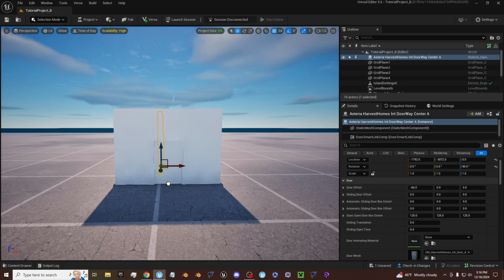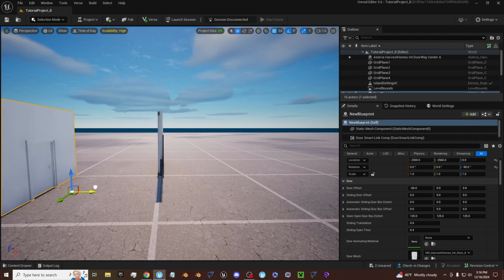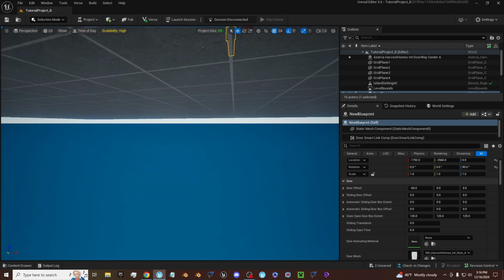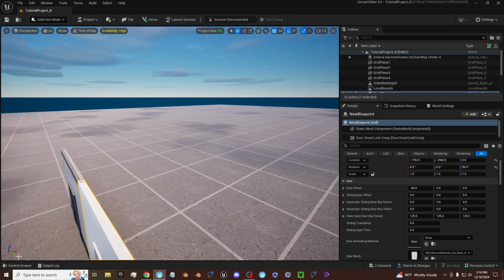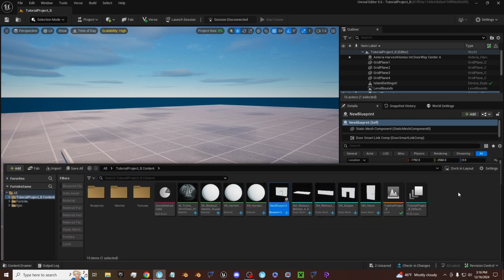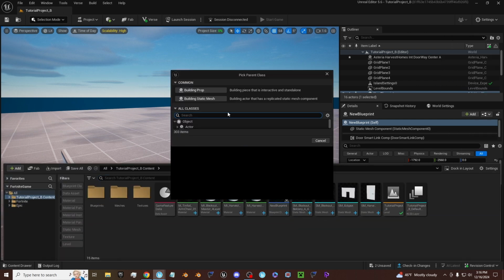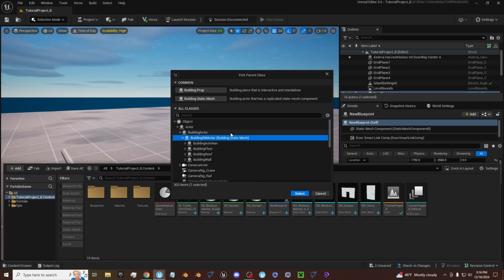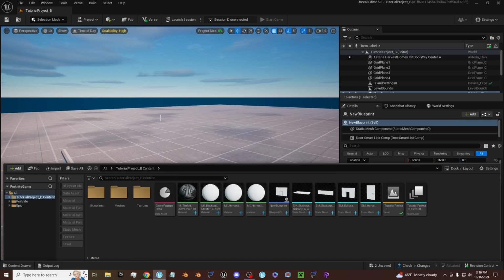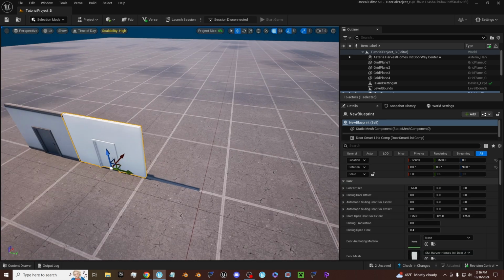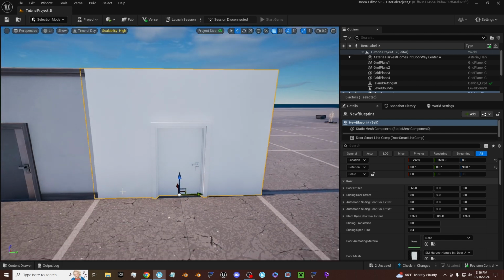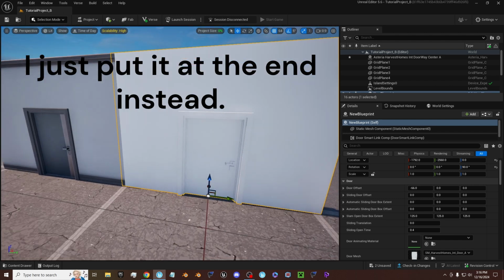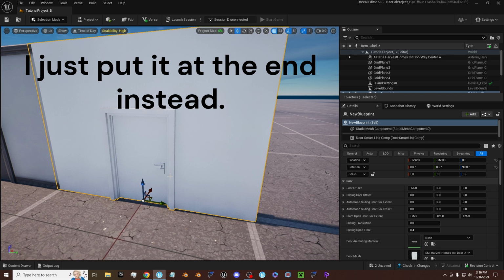And as you can see, this will snap in world like a wall would. And I should say, if you want to do this with a wall and not a door, it's really simple, because all you have to do is, when you do new blueprint, you're on actor, building static mesh, and then you just have to hit building wall and select it. So that's how you do a door. I'll put the clip of this working in game right after this.